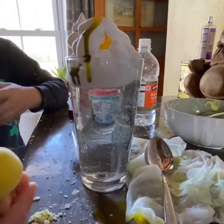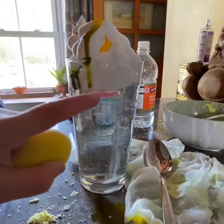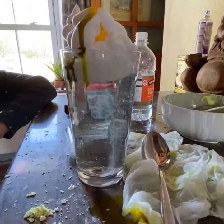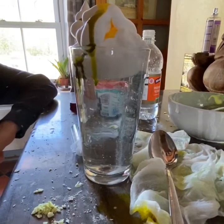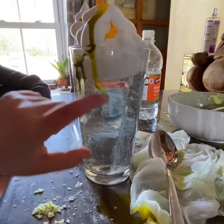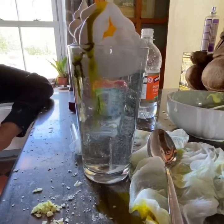What colour's going first, Pop? The green? Yeah, I think green. See? The green's at the side. It's about to drip in. Here we go. It's on the outside of the glass. There goes the green. That's the tiny drop. There, it's moving now. Can you see it moving?